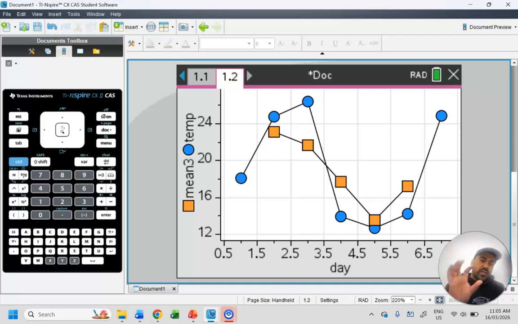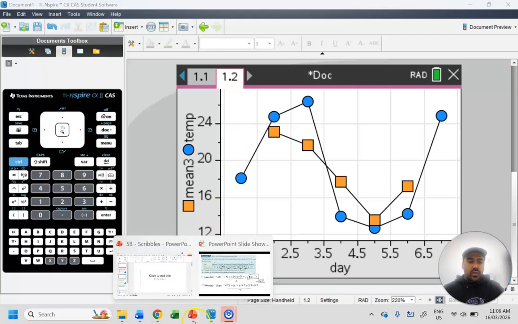Now, this is just a snapshot of getting the smoothness. What this is doing, it's eliminating that noise that's happening, or like the really high peaks and the low valleys, and it's trying to see what the overall trajectory is going to be. Now, the more information that you have, the better, and in fact you can do a 5-point smoothing, and you can see that it's going to show over time in which direction this is going to go into. So this is what we'll need to do for our investigation. It's good to have this awareness of knowing how to put it into the calculator and how to get the calculator to work it out, and then to also graph it to see visually what's going on.